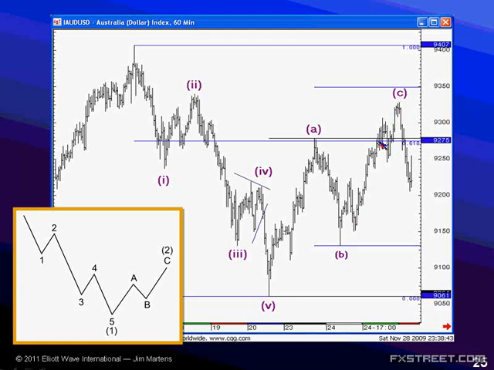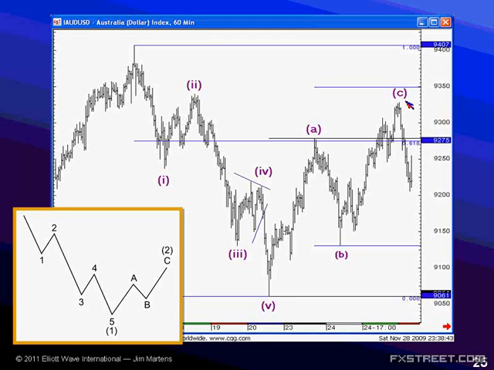And also, if it's a correction, it should not go above 94.07. So you had an opportunity there where you knew we're very close to where the market shouldn't go above, the origin of the prior 5 down, and within wave C of the recovery, I can count 5 waves up. Therefore, that correction is near an end, and there's probably an opportunity there.